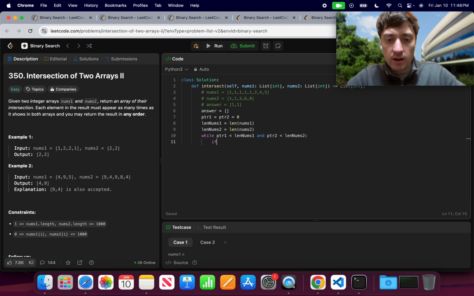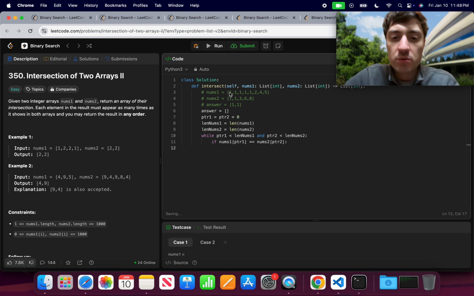So if nums1 evaluated at pointer 1 is equal to nums2 evaluated at pointer 2, then what do we want to do? That's the case where we're looking here and we're looking here, okay? And they're the same element.